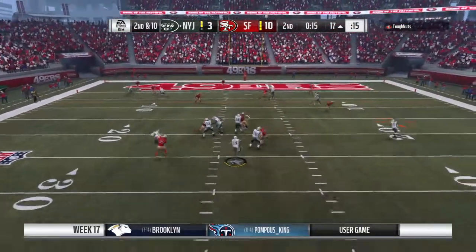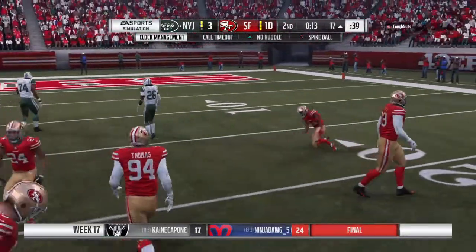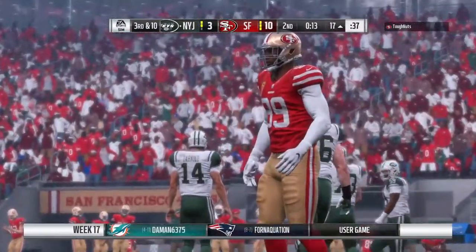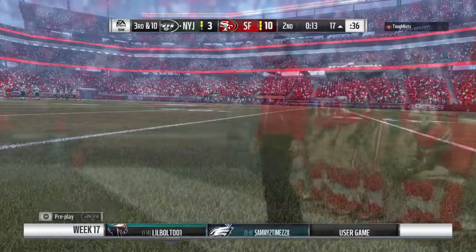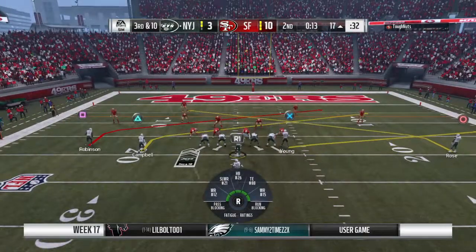A shotgun snap for Darnold, fighting him off, and incomplete there. A nice hit jars the ball free and brings up 3rd down. So now 3rd and 10. A big play to start the drive, but nothing since.